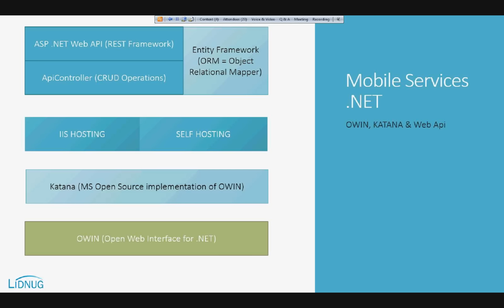And on top of this self-hosting part, which is the host, you have ASP.NET Web API, which is a REST framework. You can build very fast, highly scalable applications using Web API and publish that, for example, which is another scenario, as a web role on Windows Azure. So Azure Mobile Services incorporate all of that and more.